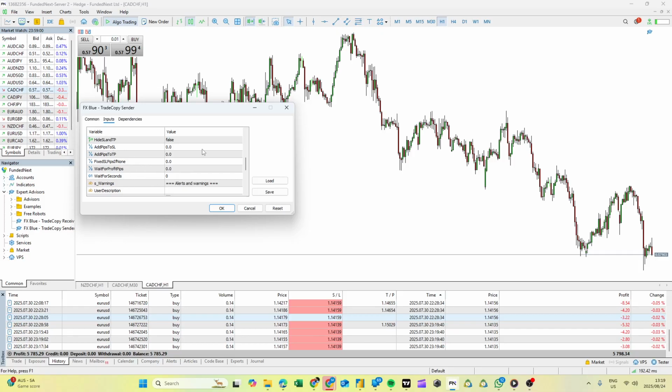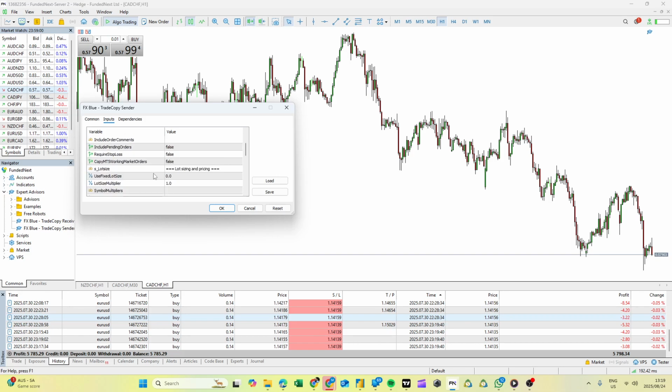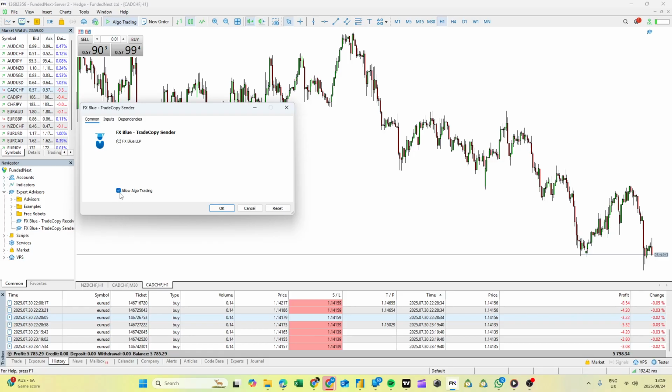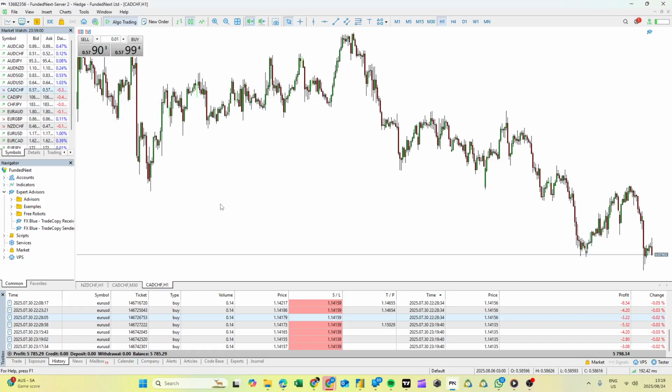You can read about all these parameters in the dictionary that I showed you. Then you need to come here and make sure that algo trading is allowed. Then we click OK.